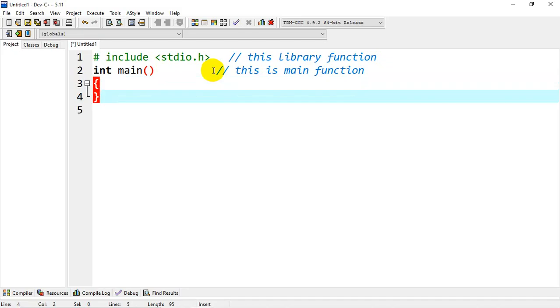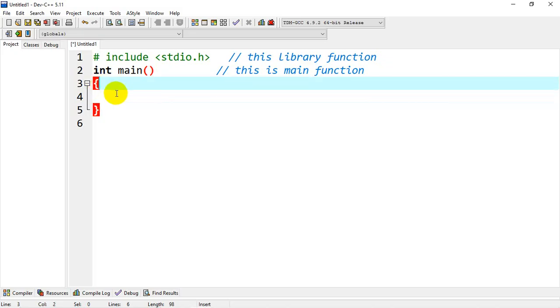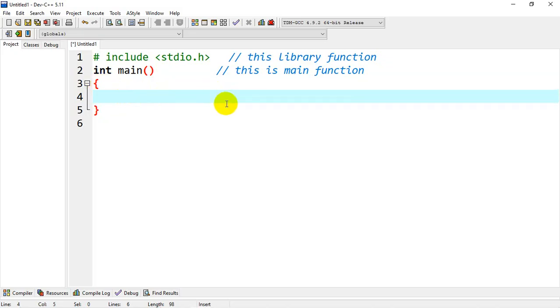Now the C program will be in between these braces only. Each program line is known as a block of code that must be terminated. Terminated means stop. For that you keep a semicolon. Okay, so let us begin.